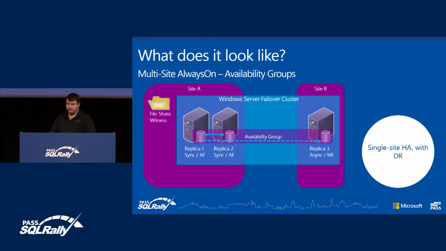Here we'll look at single site HA with disaster recovery using an availability group. So in this scenario, we've got 2 nodes on our primary site, site A. We're running synchronous replication between the 2 with automatic failover. So we're simulating the classic 2-node cluster here. Asynchronously, we're sending data over to a replica on a second site. That's our DR. The reason I say it's a DR and not a HA option is because we're using async, and there's the potential for data loss, and that's where your recovery point objective comes into it.